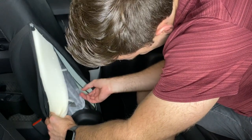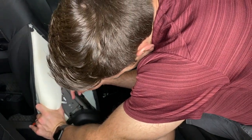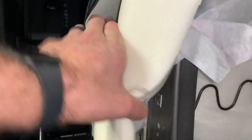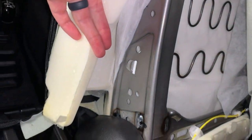Once you've moved the cushioning out of the way, you'll see the spot where the armrest is going to be mounted. You'll see that there are already bolt holes drilled, so no drilling needs to be done. This is just a close-up view so you can see a little bit closer. Those are going to be the two holes where the armrest is going to be attached.